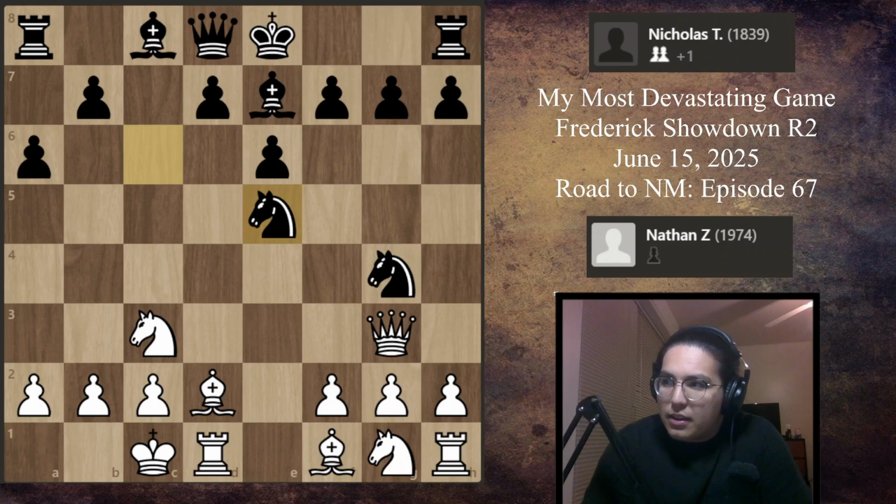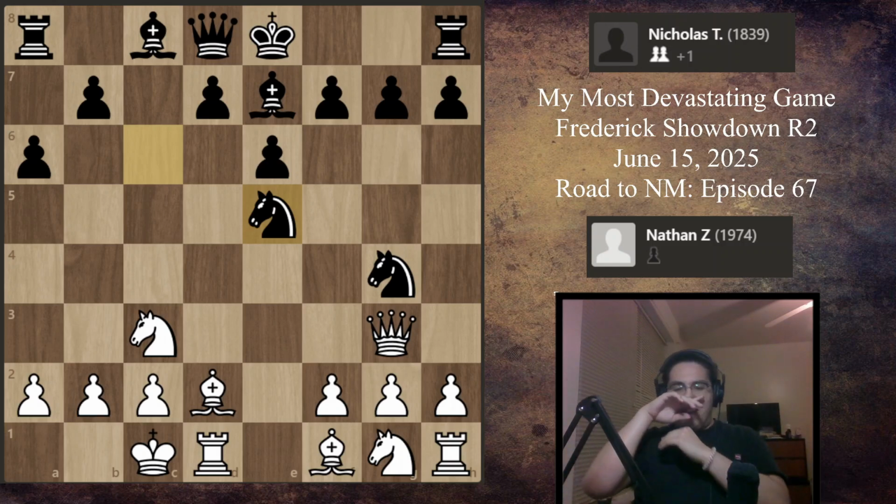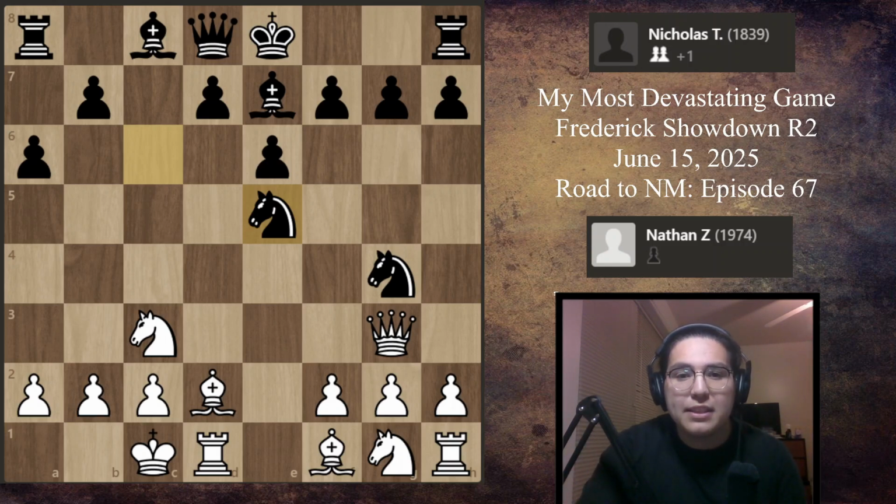And I was like, what? Like, I didn't think you could do that. And you can't. This position is losing for him. On move 9, this position is lost. And the reason is because these knights are defending each other, and they are the only things defending each other. But he has a very tricky idea.